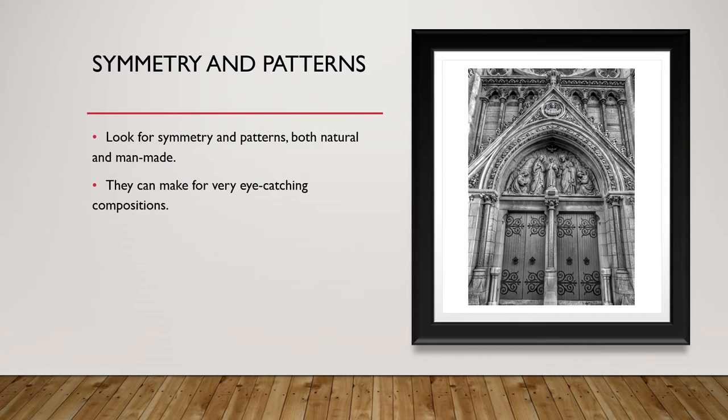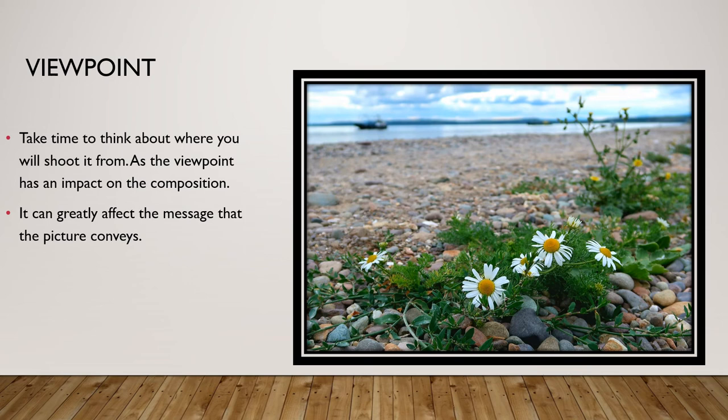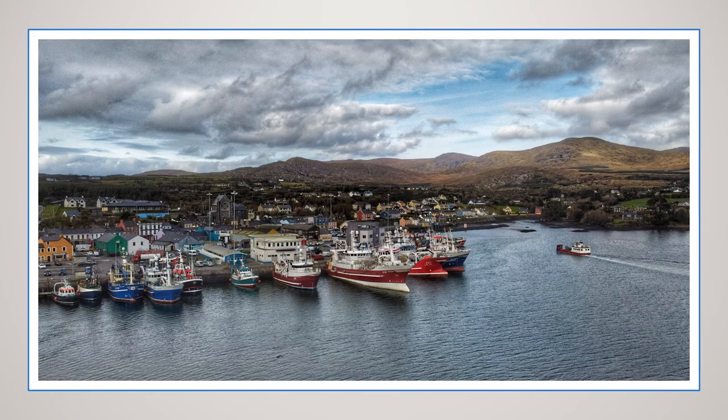When taking your pictures, look for symmetry and patterns to create engaging images by drawing your viewer's attention to specific details. When taking a picture, change your vantage point — where you take the picture from — and the angle that you take it from; then decide what perspective or angle you like best. The viewpoint you choose has a profound impact on the end image. Think of what you're trying to show. Try getting down low or close to your subject. The perspective and overview can create a dramatic effect, but it should not be overused.